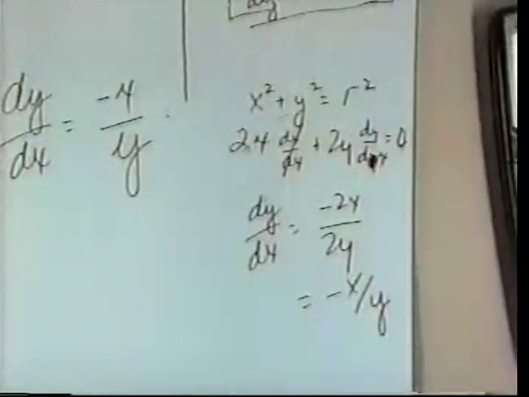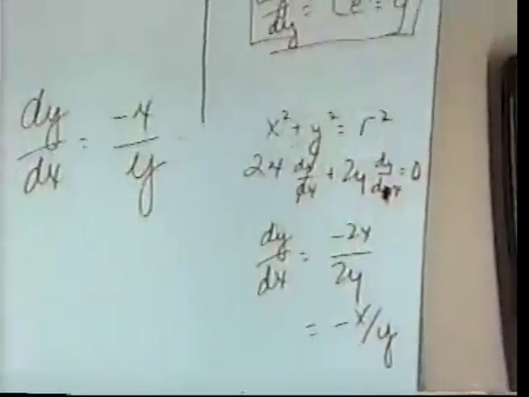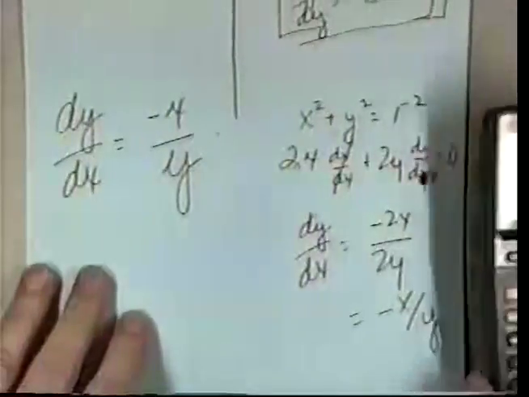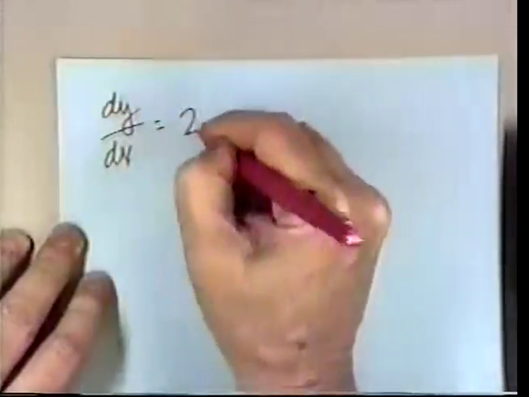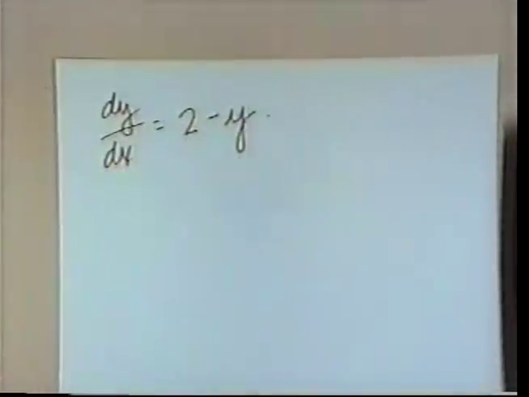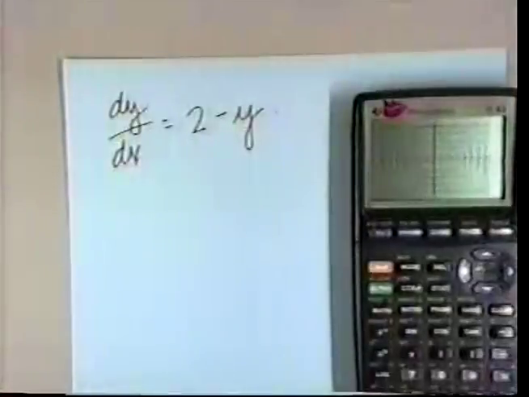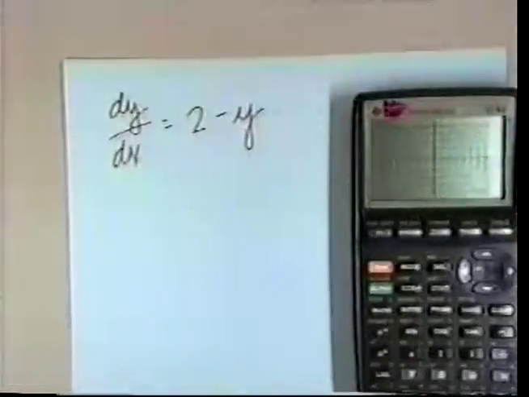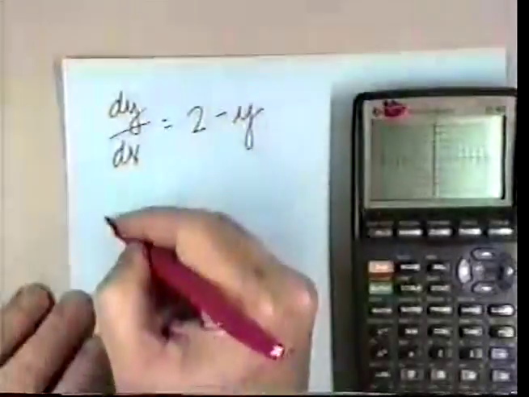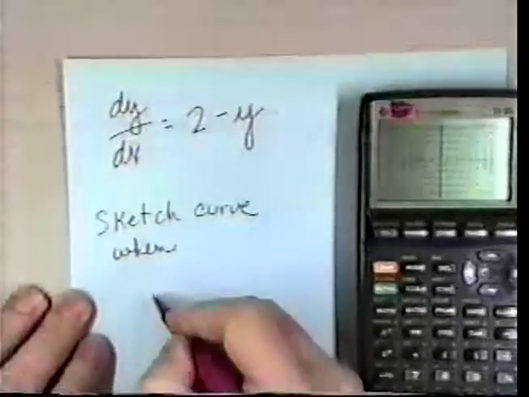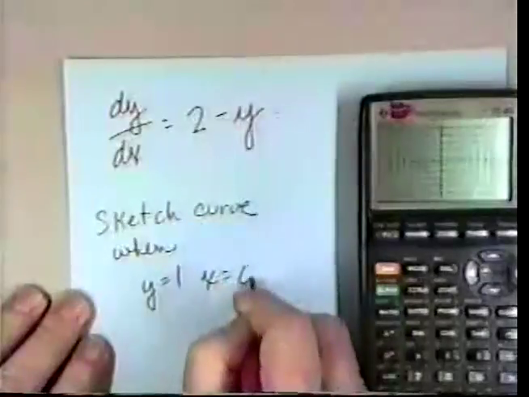We can see that what we've got does in fact match up with how we were able to read the slope field. I'd like to do one more slope field for you and let you give some thought to it. So here's an equation: dy/dx equals 2 minus y. Now I'd like to give you a minute to figure out, is there anything you can figure out, not analytically, but by using the slope field? And can you sketch the curve when you have the initial condition y equals 1, x equals 0?